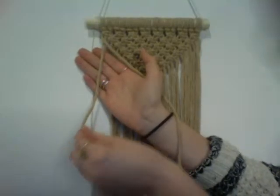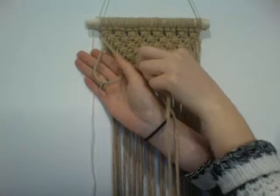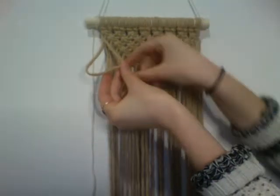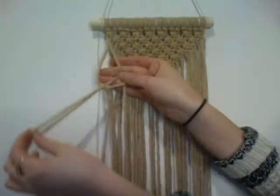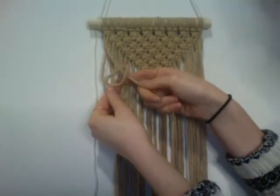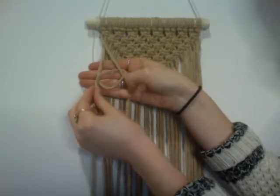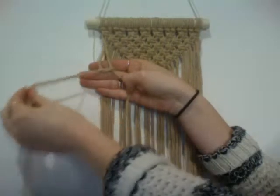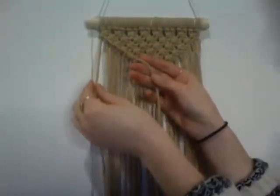All right. So the lagging cord is going to come up over the leading cord, and under. This is kind of hard to show. So it should look like this. And it's going to come under, and you're going to want to tuck it through the loop. So see that? And pull it over through the loop. It's hard to tell with this color, but this one is coming out of the front. And then you're going to tighten it. Don't worry, I'm going to repeat that. But first you have to finish the knot.